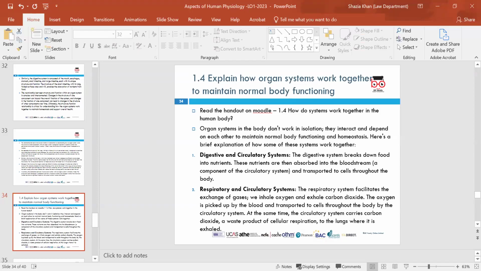The next one is the respiratory and circulatory systems. The circulatory system, which is made up of the heart, blood and vessels, supports the respiratory system by bringing blood to and from the lungs. The circulatory system helps deliver nutrients and oxygen from the lungs to the tissues and organs throughout the body, and it also helps remove carbon dioxide. Your lungs and respiratory system automatically perform this vital process called gas exchange, so they work together to maintain that.